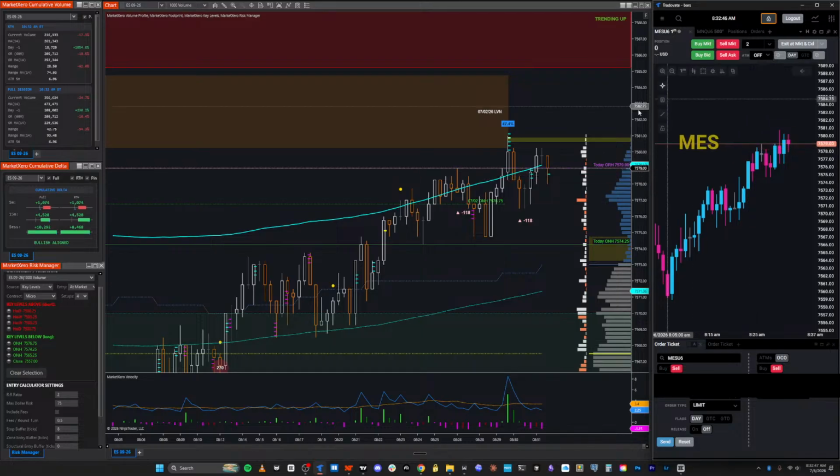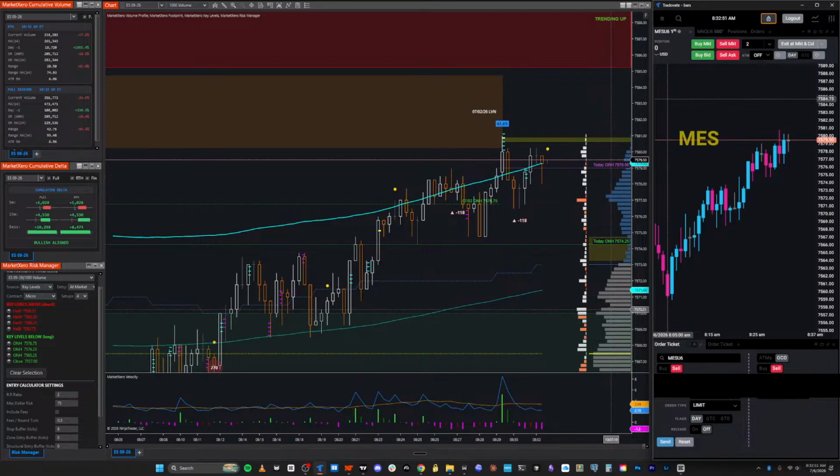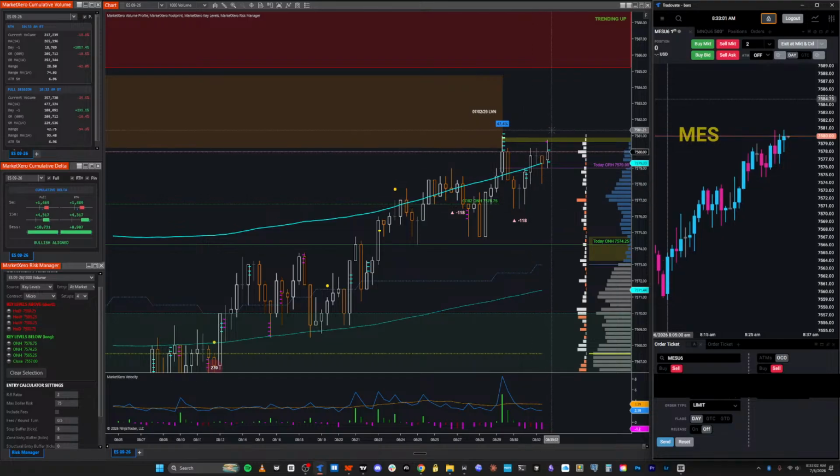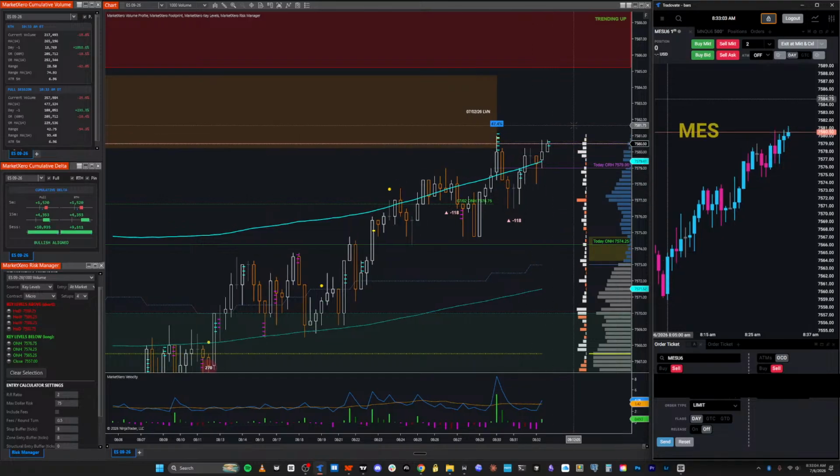I don't have a structural level or zone here to get short yet, so is it holding it? Tested. Failing to move above it, but they were looking kind of strong. Filled the zero print.